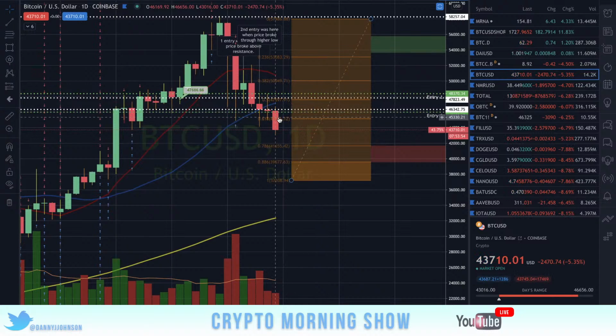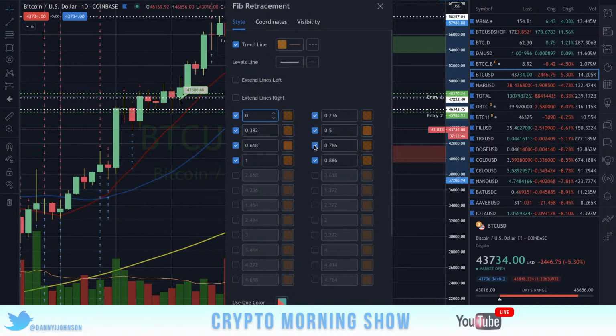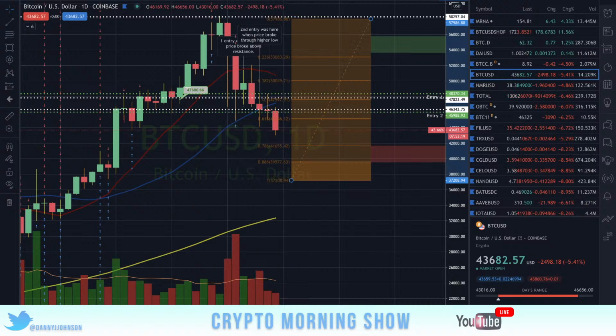And then the 0.61, and you may not have the 0.786, and let me show you how I added that one in there. You can just come over here, and I actually unchecked these extensions because I think the standard template will go 2.618 and things like that. If all this sounds kind of weird and uncertain, just play with it a little bit. It'll start to make sense after a while. But I did add the 0.786 as an additional metric into the template.